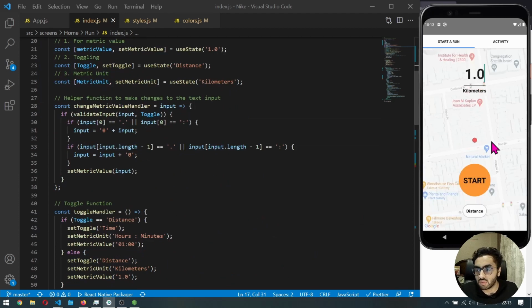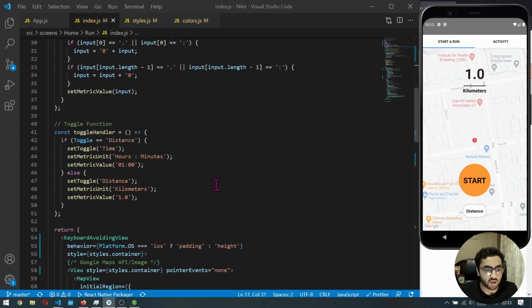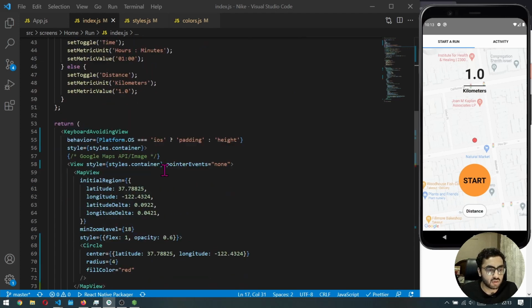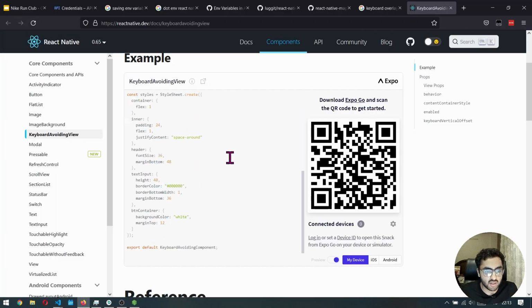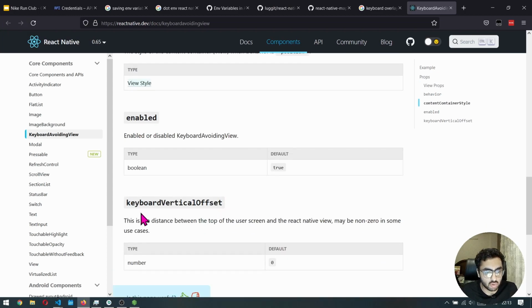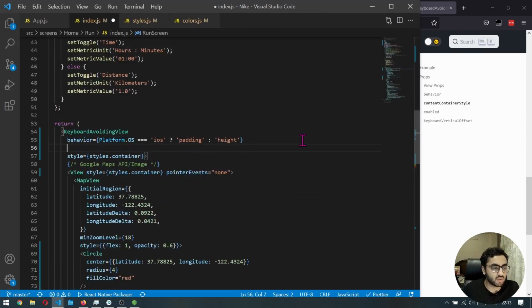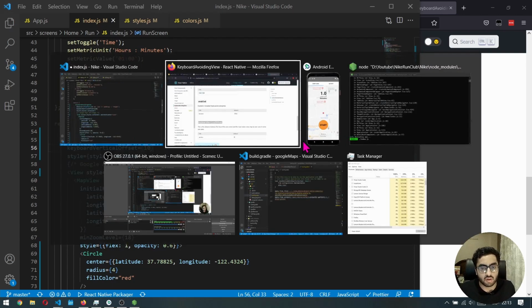It is still okay. So what is happening now is that some of the part is not coming, like the distance one is not coming, so we'll have to mention some criteria, like how much you want it not to come. So this is the distance between the top of the user and the keyboard, so we have to set the keyboard vertical offset. Let us see how much it is working. At present it is 0. Let us give it 10 and see.